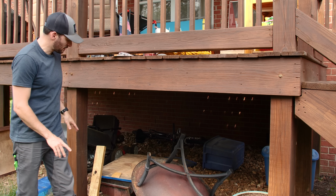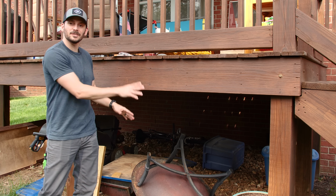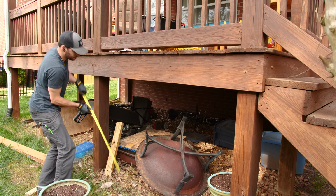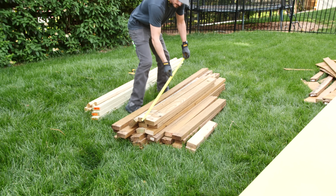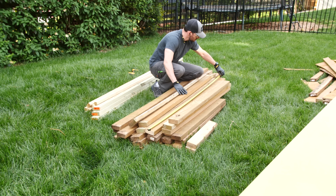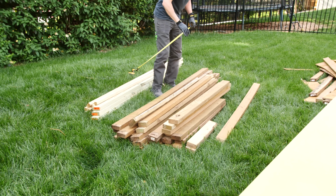So I'm going to build the frame first because the boards are a little bit out, and then I'll adjust it to get it to fit, and then we'll do the cladding afterwards. I took the measurements for the first opening, and then I went to the wood pile to see which 2x4s I could use. I had a few different lengths of boards here, so I picked ones that would get the most out of each piece for my cuts.